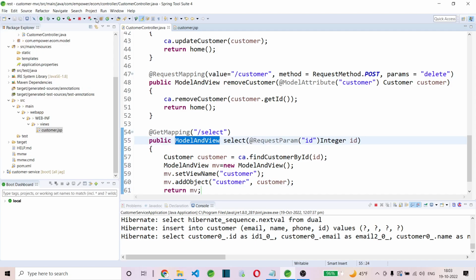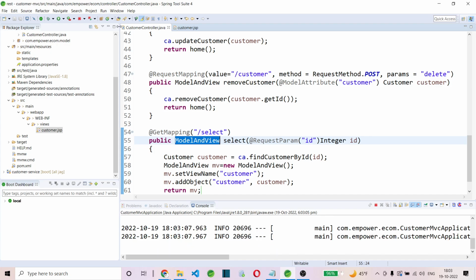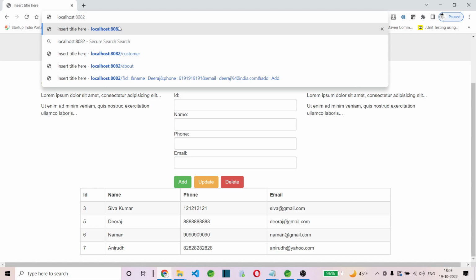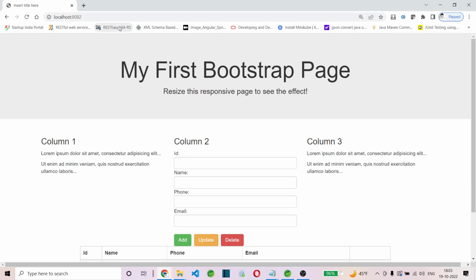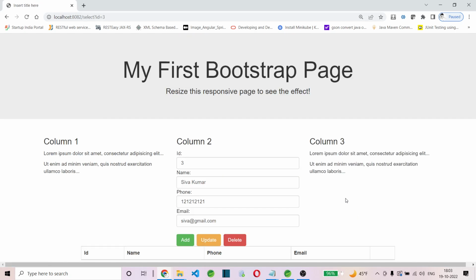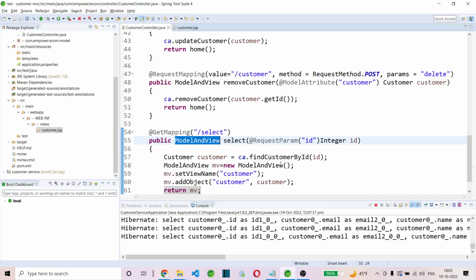Okay, now restart the MVC project. Always check the URL. This is the home page. I am going to select the first one. Again, you see Sivakumar is selected. And after Sivakumar is selected, see the table is blank because we have only the customer object, not the customers object, right?